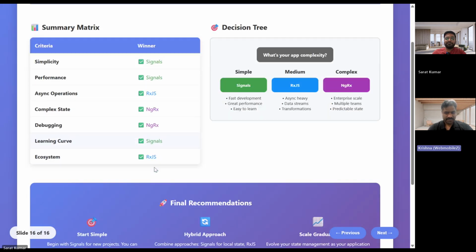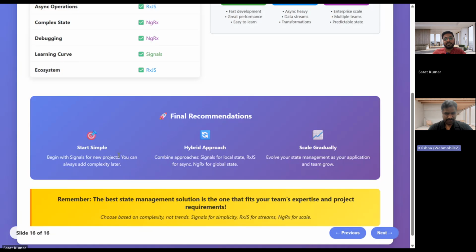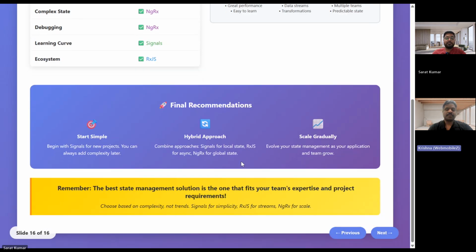Yeah. So finally, if you want to start simple, go with signals for new projects. If it's a hybrid approach, combine signals and RxJS. We can even make use of signals and RxJS together. We can convert signals into observables, and we can convert observables to signals too.